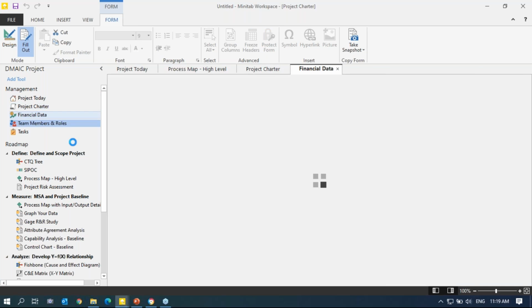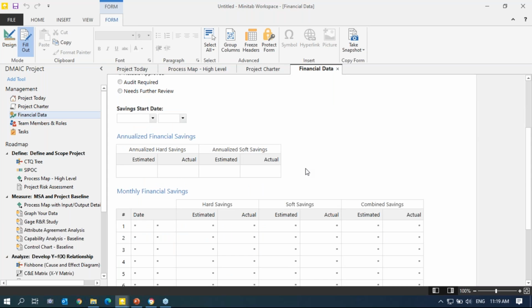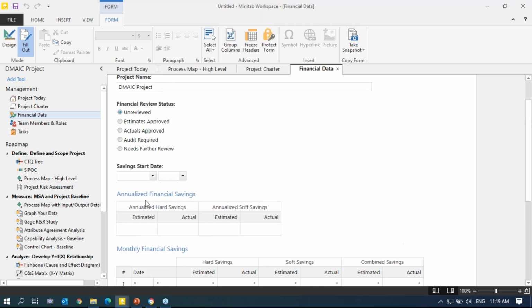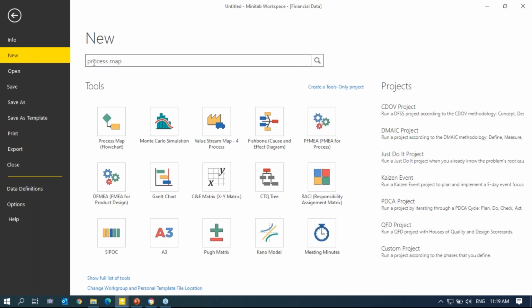And then you have a financial data set, so you need to include all the monthly financial savings. All of this can also be customized again, and I will show that after this. I think it's clear: we have tools, we have the project. Today I just want to proceed with the tools.